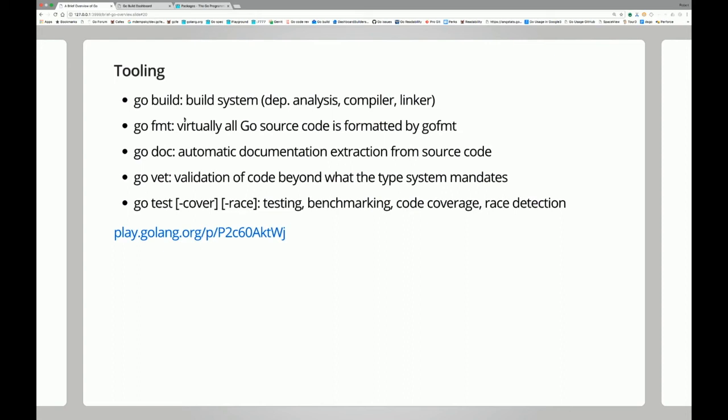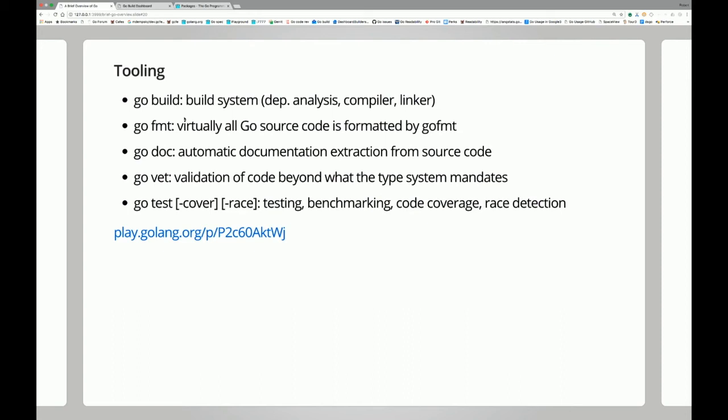I mentioned tooling, so we have a build system. If you write your code all in Go, you actually don't need to write a make file or anything like that. You just point your Go build tool into the directory where you are and say Go build. And it will read all the files in that directory, and it will automatically figure out the dependencies, because in Go dependencies are explicit. If you say I'm importing this, then you've written down your dependency.